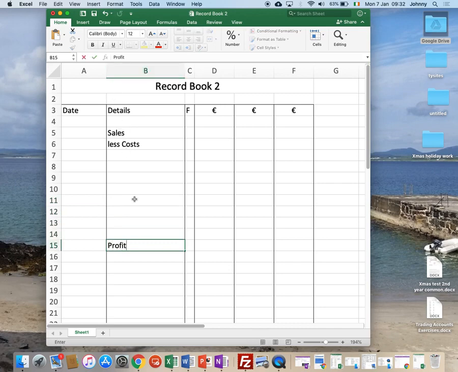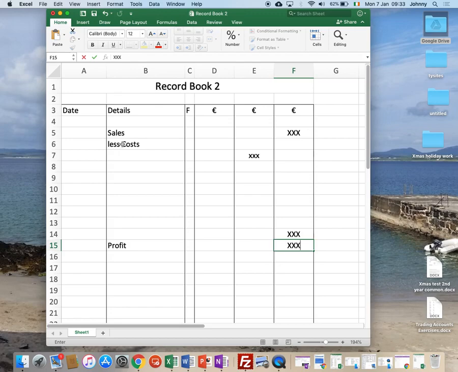Now, I'm skipping a load of lines in here after costs because it's a little bit difficult sometimes working out how much my actual costs are, especially if I'm constantly buying lots of different goods and maybe I've got goods left over at the end. But basically what I'm trying to do is put some X's here where my numbers will be. I'm going to have my sales there. I'm going to do some maths here in the middle column, which will help me work out my costs, and I'll end up with a final cost figure which will go here. I'll subtract that cost figure from my sales, and that will give me my profit.